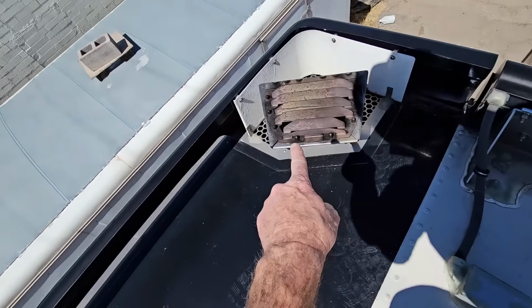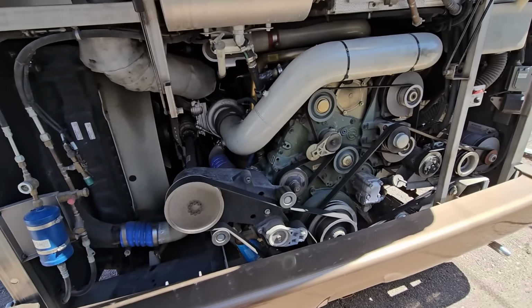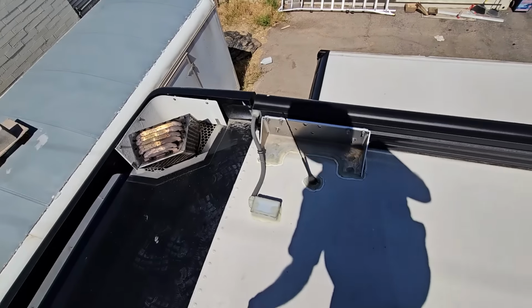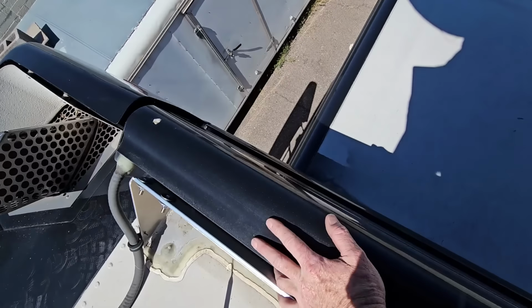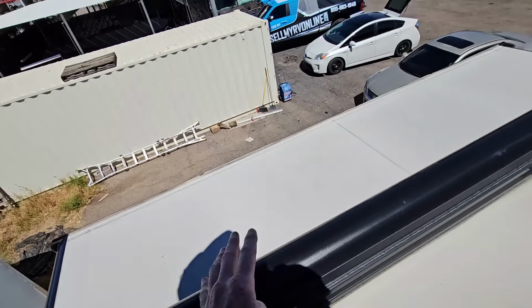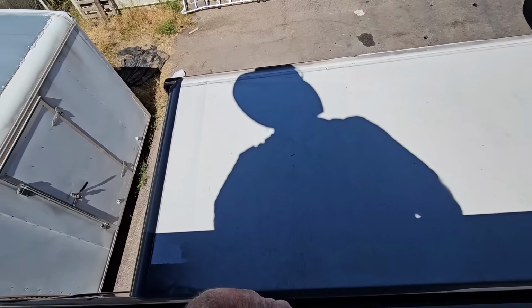If we look over here, this has the H3 exhaust from that Detroit Diesel Series 60 we were talking about. It's kind of a sweet exhaust instead of being underneath where the muffler usually gets crushed on the XL series. Let's see, we got a radio antenna for the bedroom. Now this does have an awning, so this is a power awning, so it looks like we have 4 power awnings up here. And at least this one looks like it's closed.